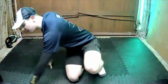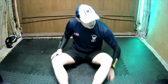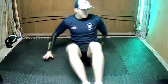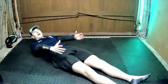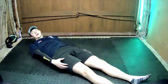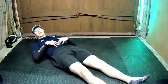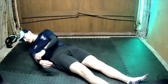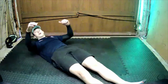So, to finish off, guys, we're going to do a little tiny circuit. And the first exercise we're going to do is called a V-sit. So, let me demonstrate like this. You're going to be laid down with your arms out in front. What you're going to do is you're going to raise your leg and raise the opposite arm. And they're going to meet in the middle, but they're going to meet with a twist. So if my right leg raises, I'm going to rotate to my right side. My left leg raises, I'm going to rotate to my left side.